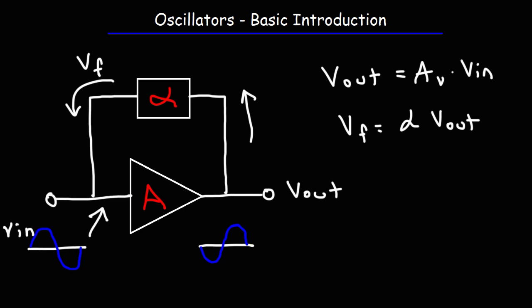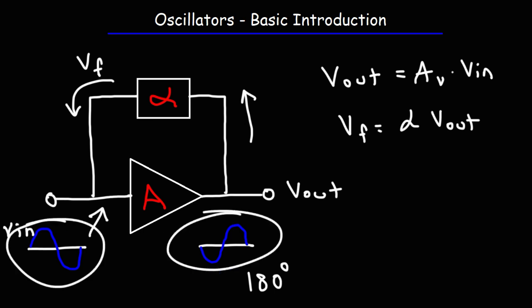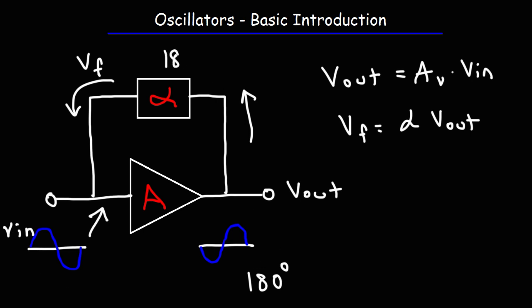Now, in order for the circuit to work, the feedback network must provide a signal that is in phase with the input signal. The amplifier provides a 180 degrees phase shift relative to the input signal. You can see that these two waves are 180 degrees apart. Now, the feedback network also provides another phase shift of 180. And so what happens is that it's going to be in phase with the original input signal. And this leads to sustained oscillations.